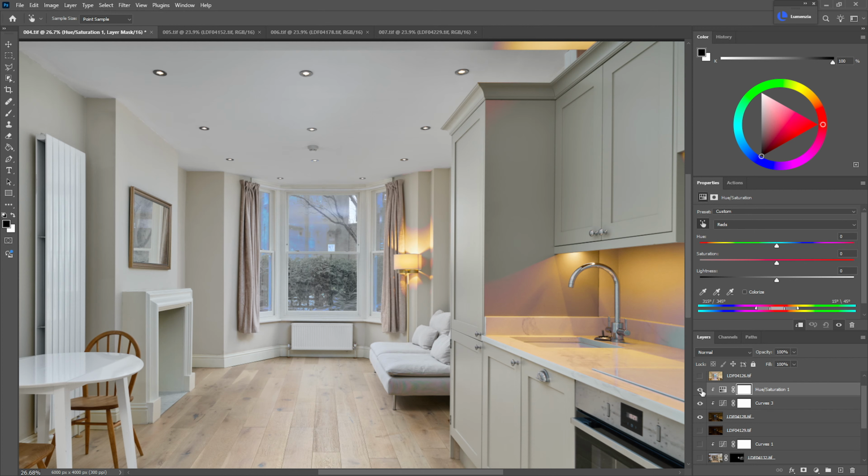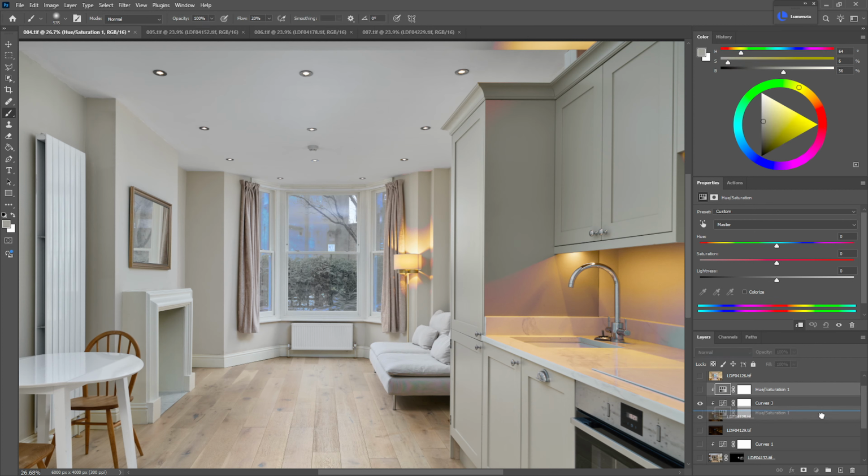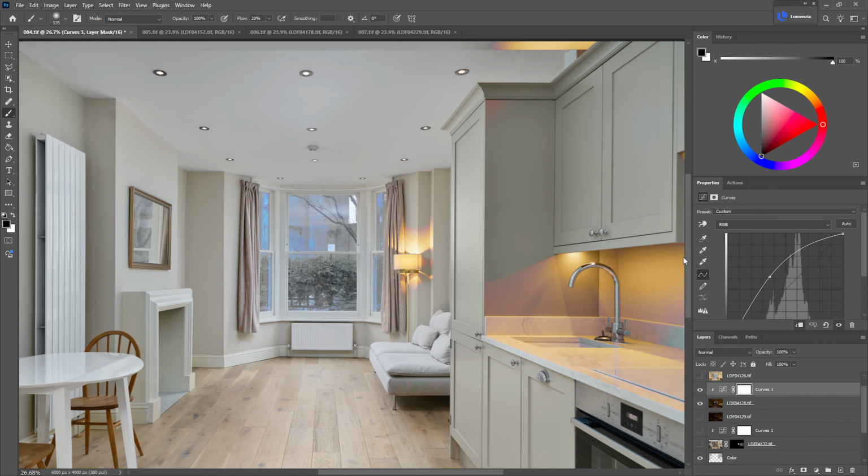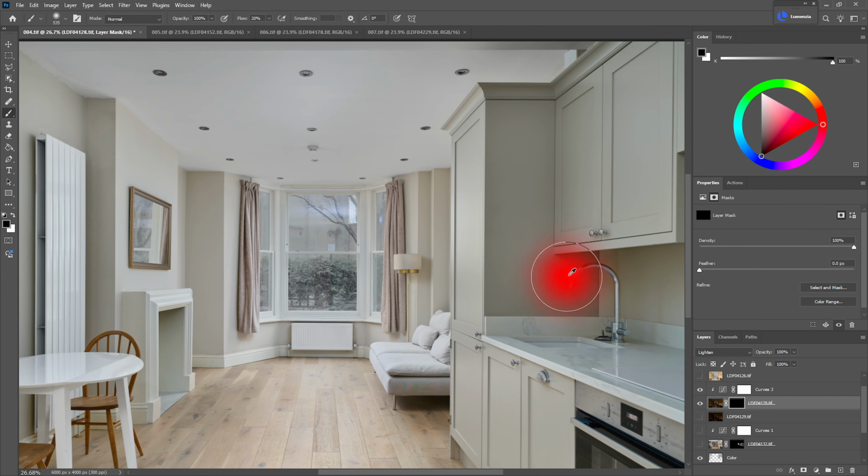But anyway, if you add your curves and it's basically getting the colors a little bit more correctly, you can then just paint in the areas that you want, where you take a very soft brush and you can start painting it in.